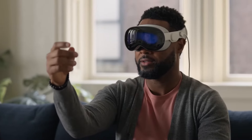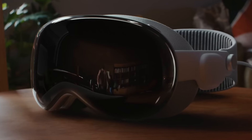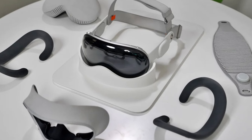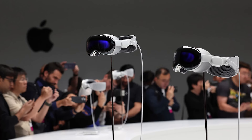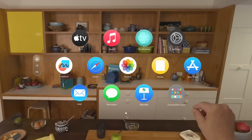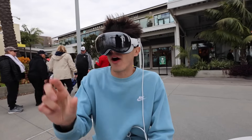One of the coolest features of Vision Pro is how it can overlay digital objects onto real-world environments with cameras and pass-through video. This blends physical and virtual so smoothly and lets you use apps while still interacting with your surroundings. Apple's promotions really play up this capability, even showing people wearing Vision while having a conversation with another person in the room. And while the pass-through and blending work reasonably well, it's just not realistic yet. The video quality from the outward-facing cameras looks smooth and decently sharp, but it's nowhere close to matching the fidelity I see with my actual eyes.